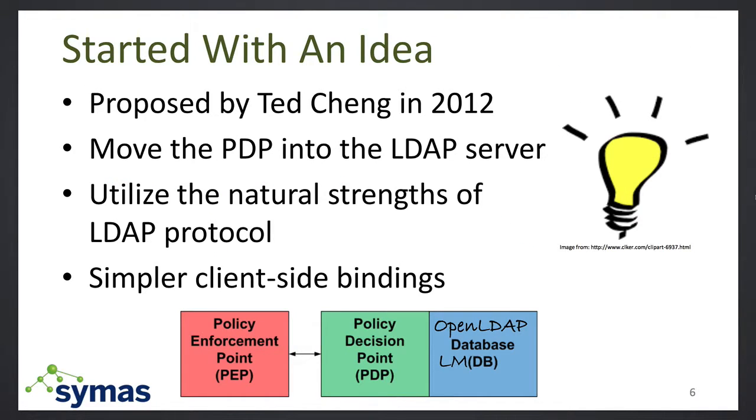So my colleague Ted Chang at the time said, hey, why don't we move the policy decision point inside of OpenLDAP? I was like, are you crazy? He's like, yeah, because in that way, we only have to build one. So we have this policy decision point that any platform can use. And plus, we get to utilize the natural strengths of the LDAP protocol. I took another bite of my pasta Milano because we were at Olive Garden. I said, that's a good idea, Ted.